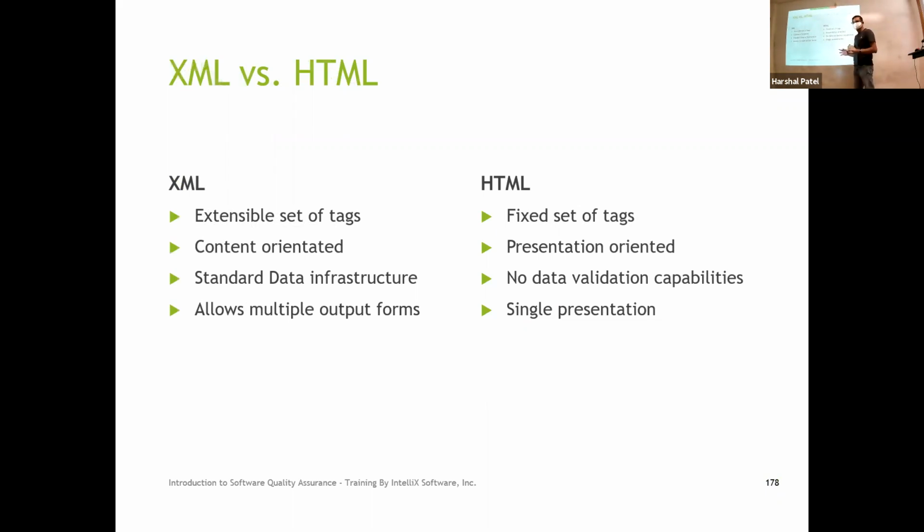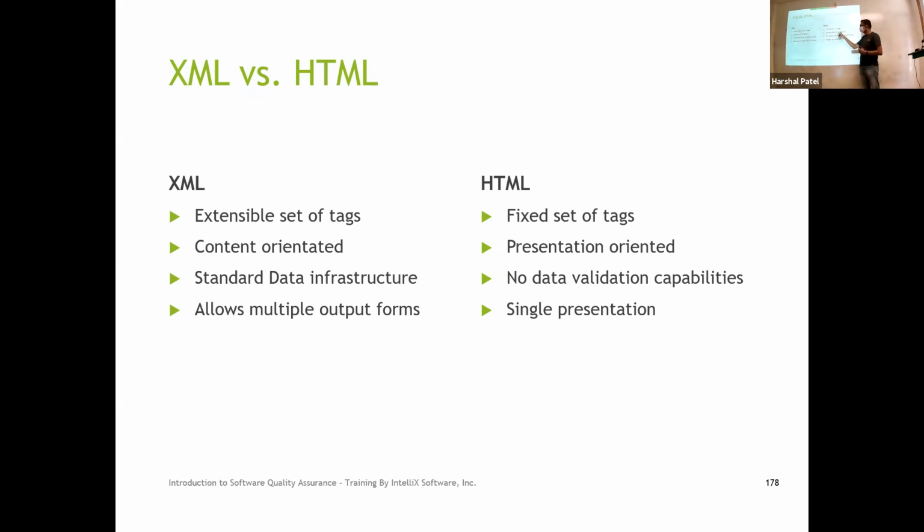The main difference I want to point out here on this slide is that HTML is presentation oriented and XML is more data oriented. As you guys saw, it's all about data when you talk about XML. It's talking about what book number one is, what the values are, or what the data elements are that go along with that particular book. So it's more content or data oriented, while HTML is presentation oriented.